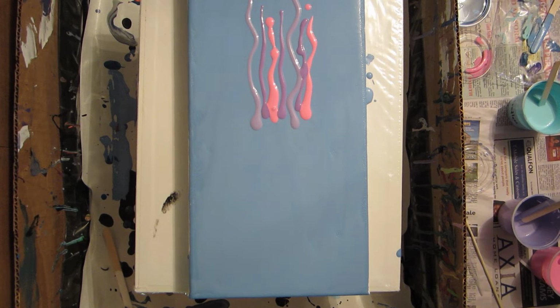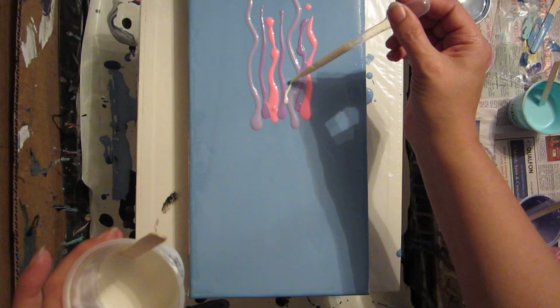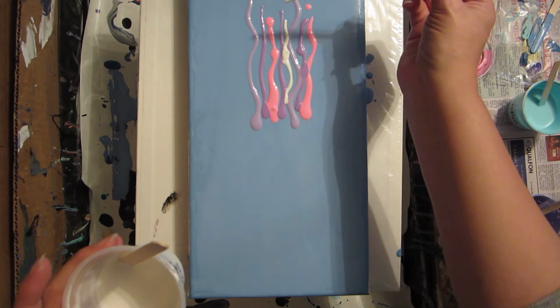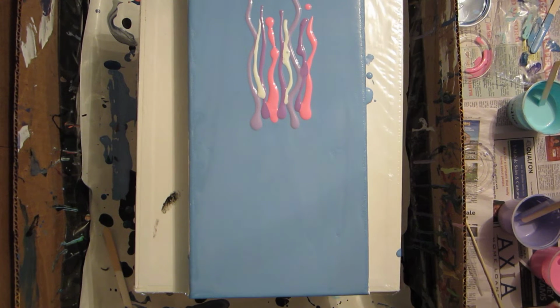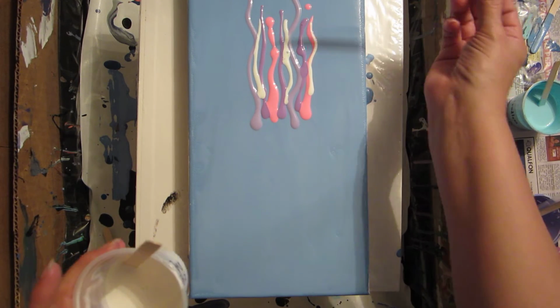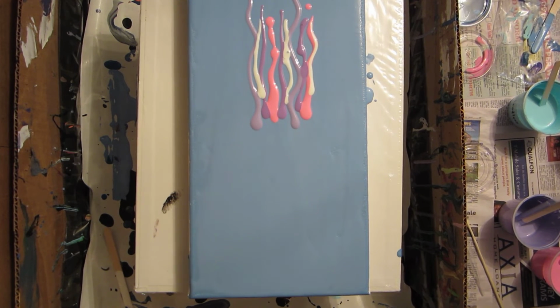And I might skip the blues out on this, but my idea is to get this down and do some blowing around with it. I'm probably putting too much there. Well, let's make one more little low drop over here. And I'm gonna give it a quick torch real quick because I do see the bubbles.